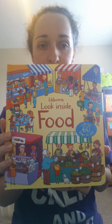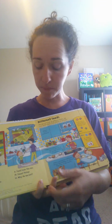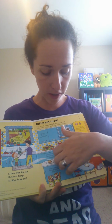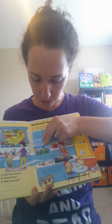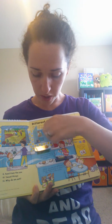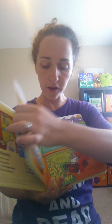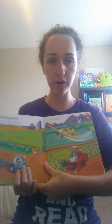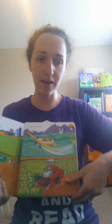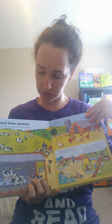Another book that we have that just came out is this one called Look Inside Food, and we have several in the Look Inside collection that are a really, really amazing set of books. This one shows you basically how to kill germs, some food you have to cook. This one shows you about fruits and vegetables. It shows you different things that can be stored in the cupboard, what has to be stored here in the fridge, etc. But it also talks about where our food comes from, which I think is so neat for kids to be able to learn how their food is grown and made. So it takes them through so many different aspects of fruit and vegetables, food from animals, etc. So this is just such a neat book.